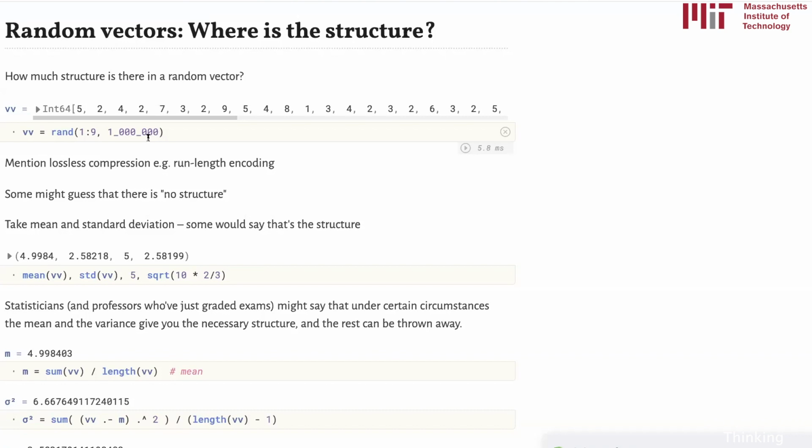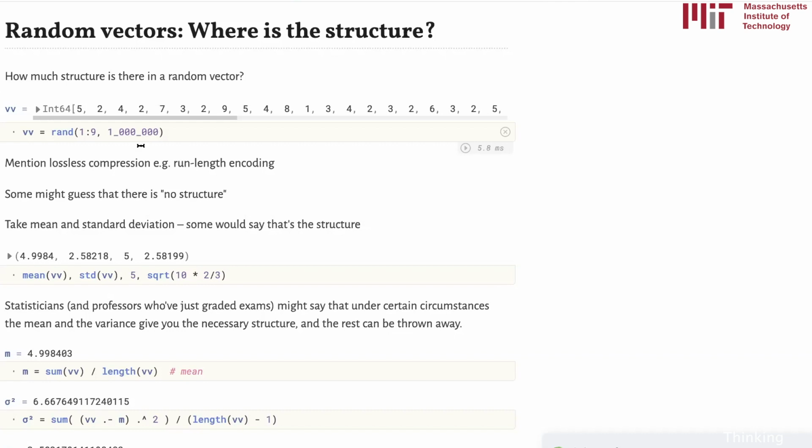Some of you might have heard of various ways of compressing the information in a lossless way. That means that you can store this. There are procedures, there are algorithms, for example, run length encoding, which will store the same information but with fewer than 1 million numbers. Okay, but let me go more extreme and talk about statistical information.